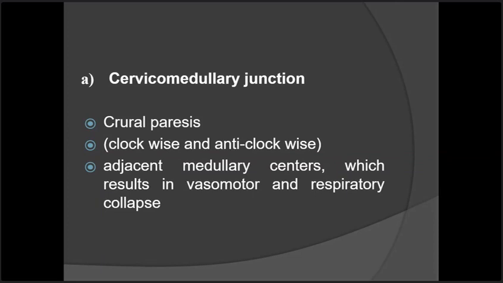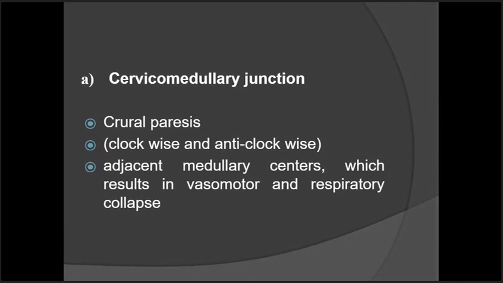Hemiplegia cruciata, for example, right upper limb, left lower limb. This is due to the area of decussation, clockwise and anti-clockwise. What do you mean by clockwise and anti-clockwise? If there is a slowly progressive compression to the area of decussation, it will be clockwise or anti-clockwise according to the direction of the compression. Start, for example, in the right upper limb, then right lower limb, then left lower limb, then left upper limb, clockwise, or anti-clockwise in the opposite direction.